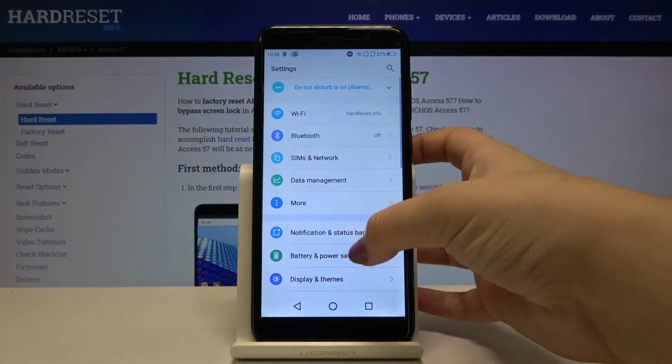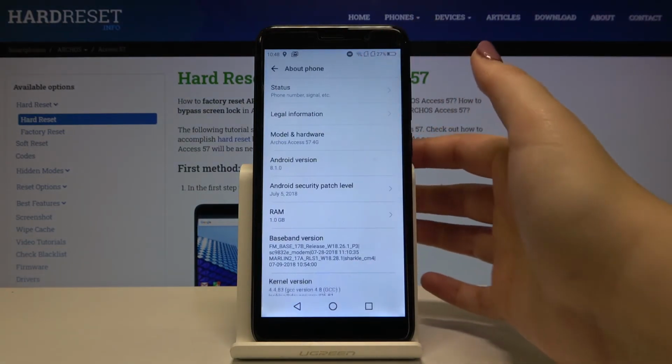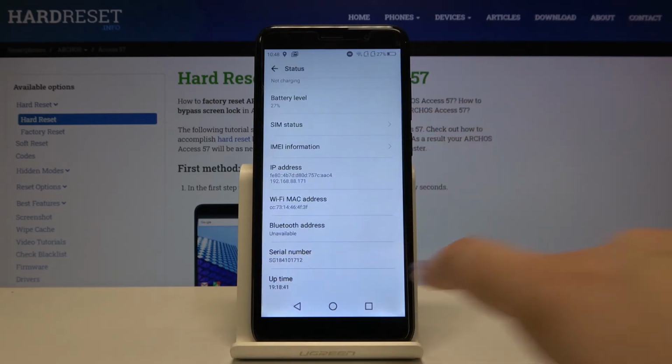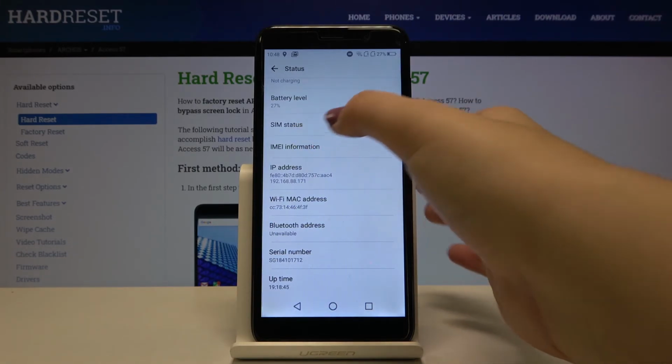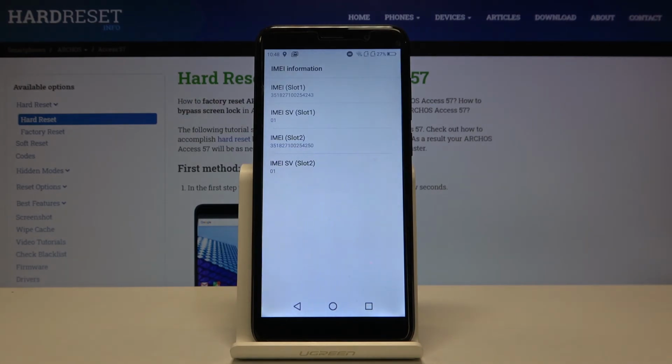Simply tap on the settings, scroll down to the very bottom and choose the system. Now let's tap on About Phone and here we have to choose the status. Let's scroll down and as you can see here we've got the serial number, and if you want to check IMEI, just tap on IMEI information. And here we are provided with both IMEI numbers for both SIM slots.